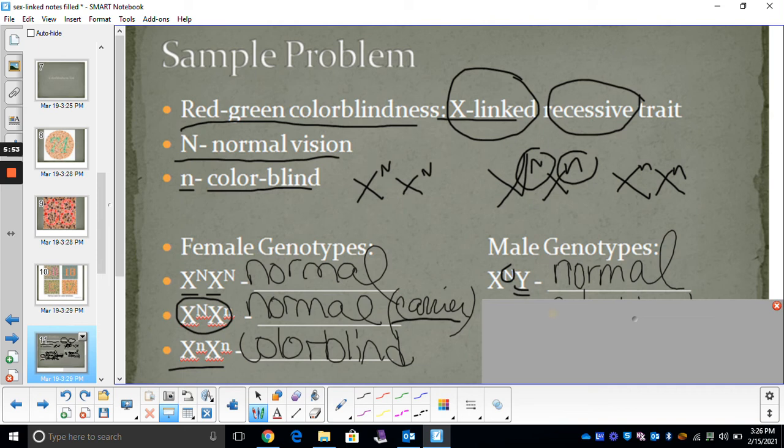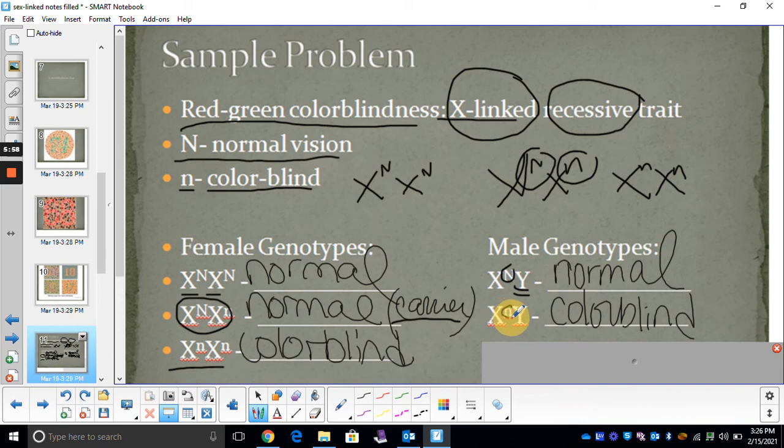But here's the bad thing, kiddos, or fellas. If we have one bad X chromosome, guess what? We're colorblind. So that's why it's an advantage for ladies, because they have two X chromosomes. They almost have a backup X chromosome. So if they have one normal gene and one colorblind gene, the normal gene will overshadow it. But for us guys, if we have one colorblindness gene, it shows up because guess what? We only have one X chromosome. Our Y chromosome doesn't carry that trait.